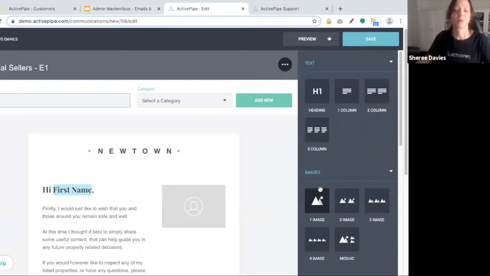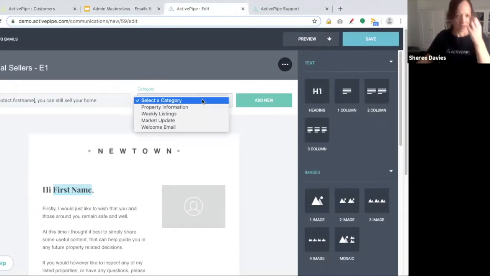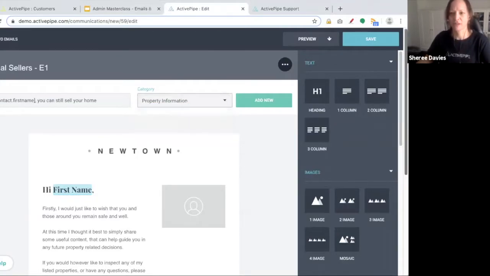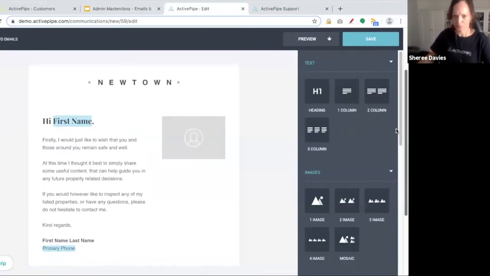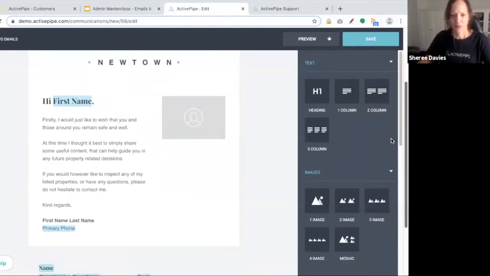But here up the top here is our subject, which our contacts will see. So this is where I said we need to be compelling, we need to be concise, and we need to be personalized. So here's where you can use a contact first name placeholder to grab your contact's attention, to hopefully get them to open your emails or your agent's emails. Then we have to select a category. I think we'll go property information, and then we'll go down to our base template. So this is our base to build upon.